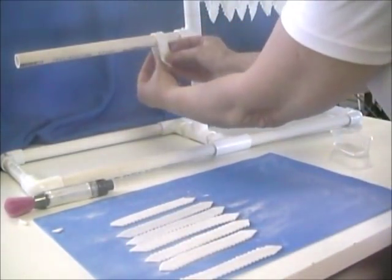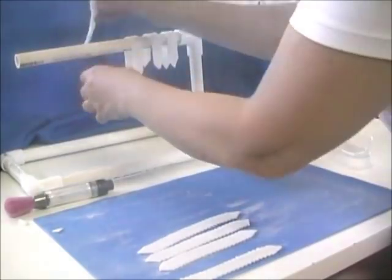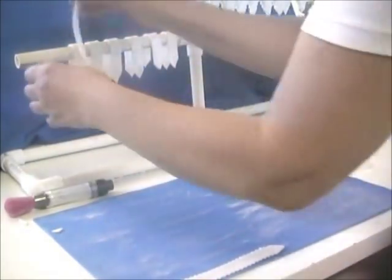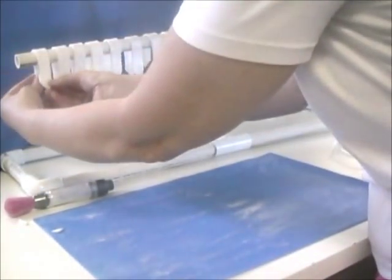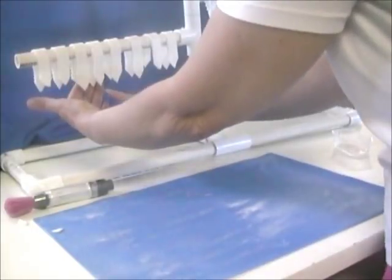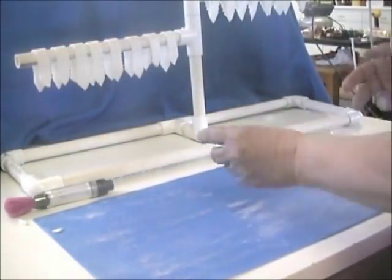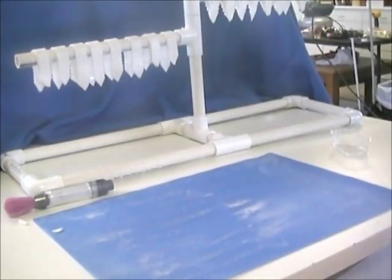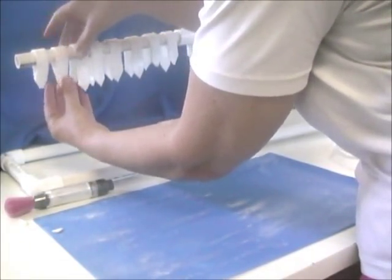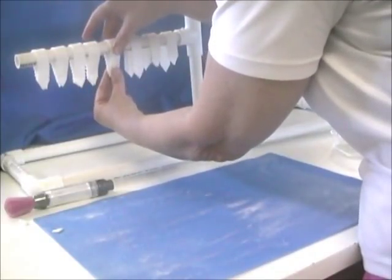I put these pieces over the rack all at once. Then I'll go back and add a little bit of water to the pointed area on one side, and join them together — just a little bit of water to one side, making sure my hands are dry. That's on the inside of the back piece. Then I join the two points together and make sure the bow piece is centered on the rack, facing straight down so the loop is nice and rounded up at the top.